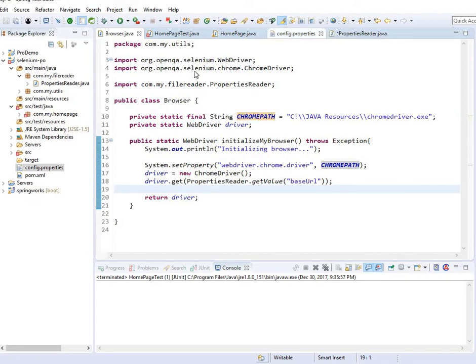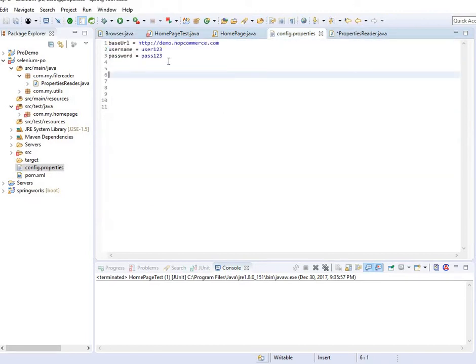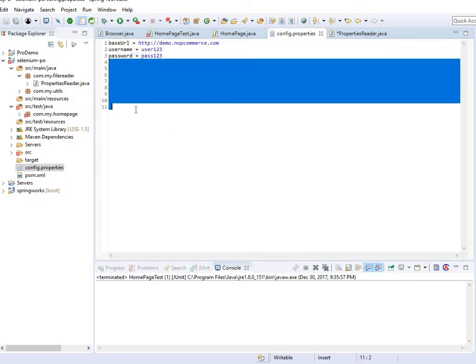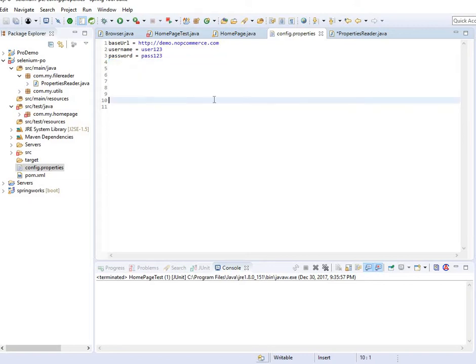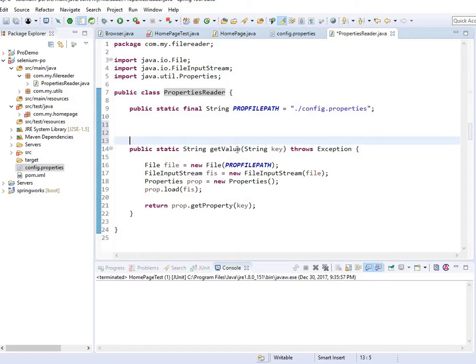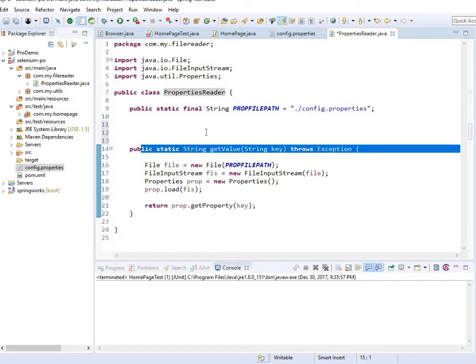But the config files, these things are frequently changing. URL may not, but this username, password, there may be a port address, all of the config related, or your domain, or such things, you want to put inside the config.properties file. So that's part of the framework design also, so you may want to be more careful and understand how this thing works.